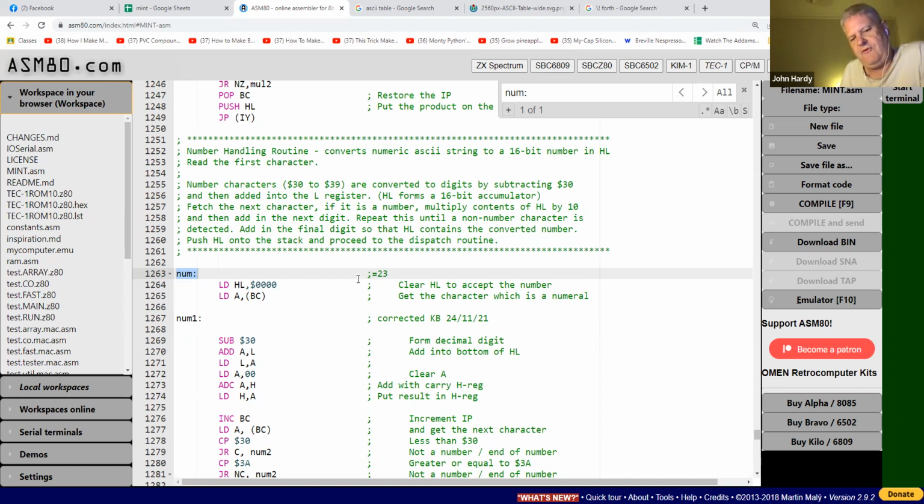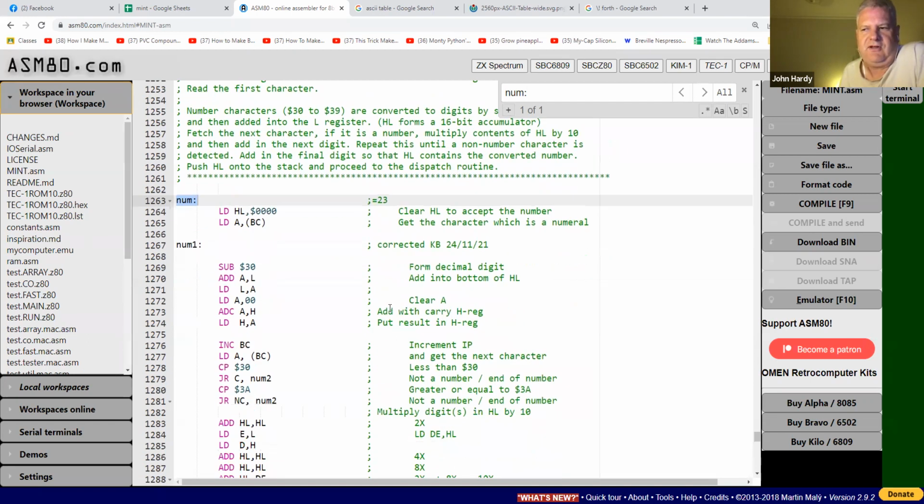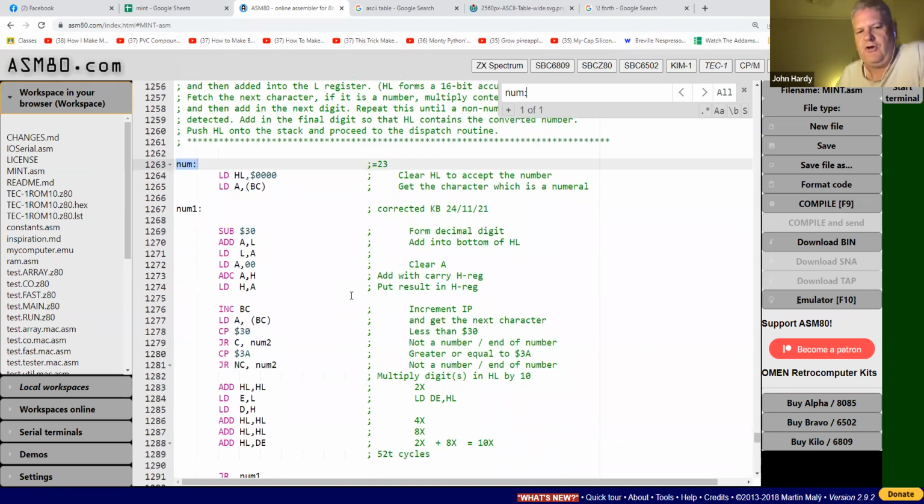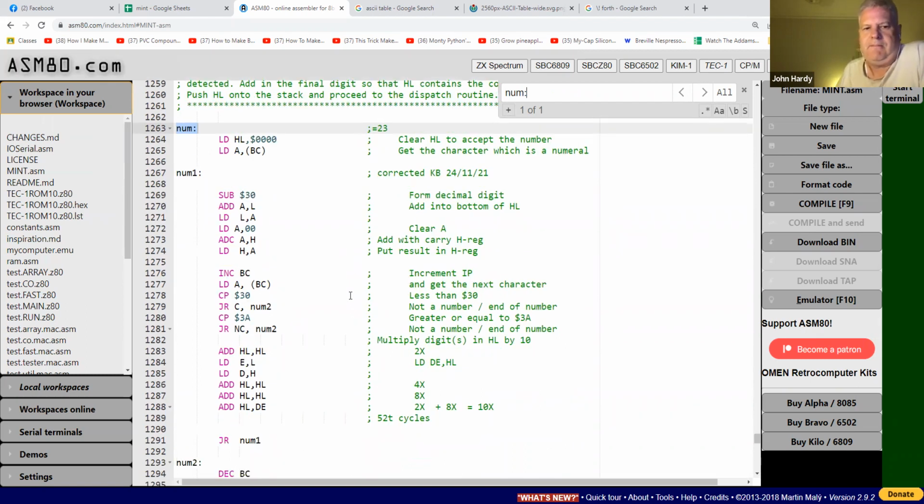And then the rest of this routine will read characters from the input until it comes to a non-number. And when that happens, it will return. Ken did all of this. It just reads in numbers, and when it reaches a non-number, it will terminate. And we'll push the value of the number onto the stack.